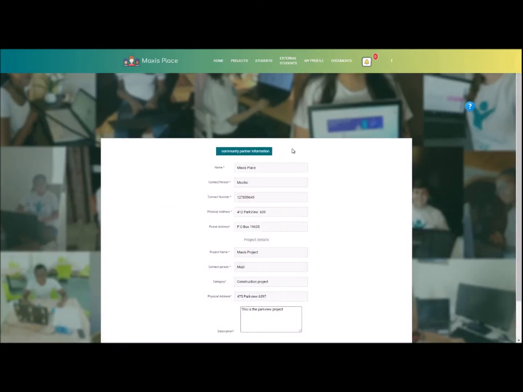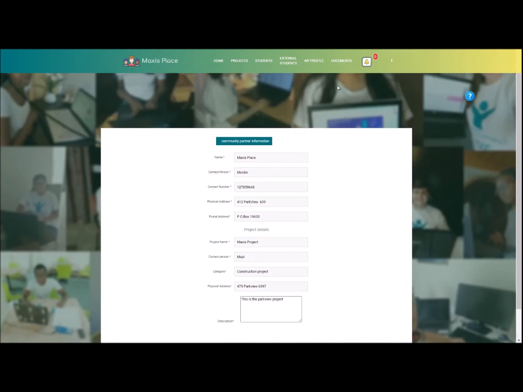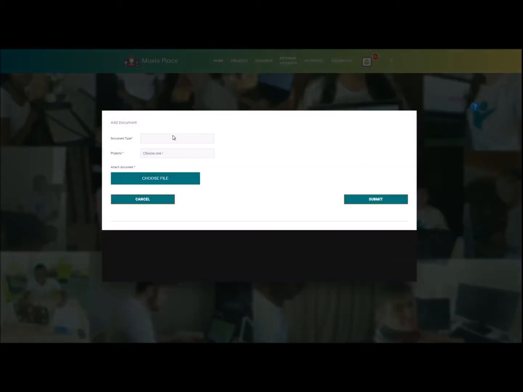And then back to the navigation bar, the community partner is able to see the information. They can edit the information, modify it. The community partner can also now upload documents.